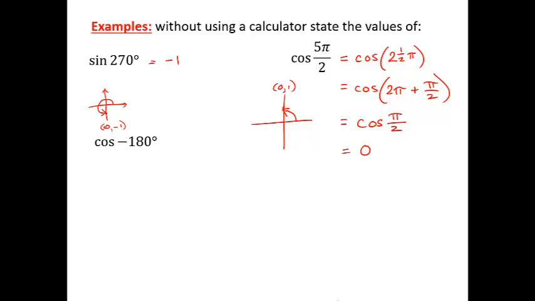Okay, the cos of negative 180 degrees, the way that you measure negative degrees is that instead of going anti-clockwise, we go clockwise from the positive x-axis. So negative 180 degrees would be 180 degrees clockwise. And you can see that that's the same as the angle positive 180 degrees. Okay, that's the same angle as doing that. So that means that the cos of negative 180 is equal to the cos of 180 degrees, which we know is equal to -1.